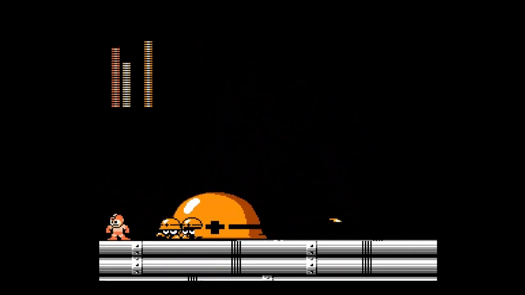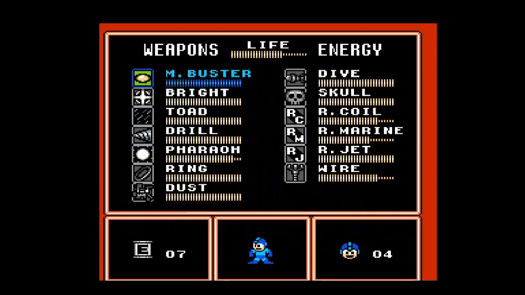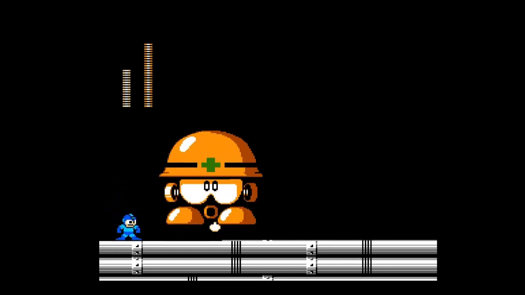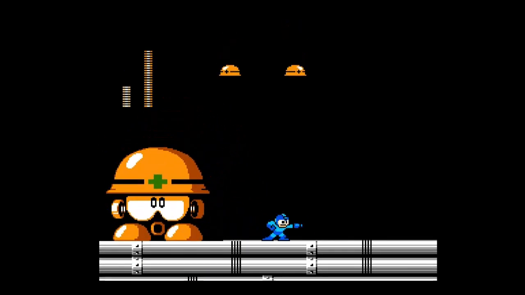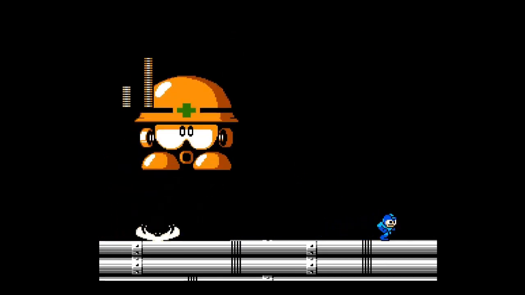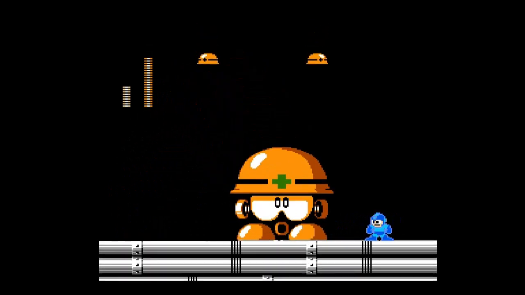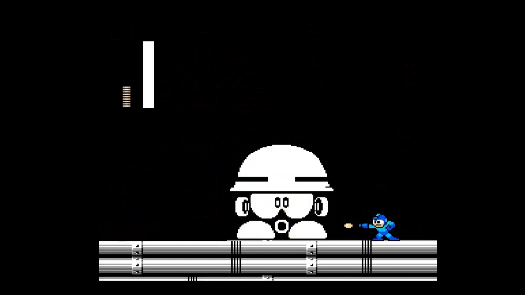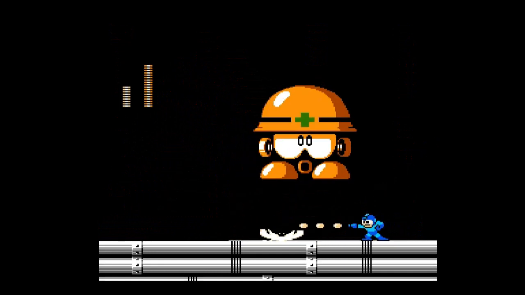And this Pharaoh Shot is supposed to be the weakness of this Met Tool boss, because every enemy in this game is a Met Tool. Even the boss has to be a Met Tool. Even the boss isn't exempt from this rule. With the really large Met Tool that jumps around and slams his body on the ground, the best way to fight him is simply by using the Mega Buster. Using Mega Buster shots, charged or uncharged, still does damage against him. And this is all we really have. This boss is actually kind of easy overall.